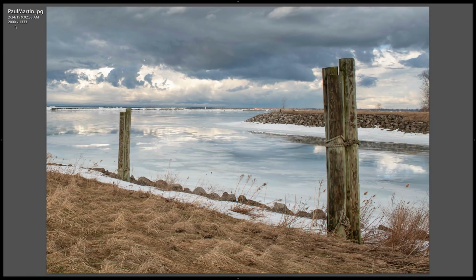And this is from Paul Martin. Paul, in Lightroom, started with auto tone, and then he adjusted it from there. And a lot of people do that. They'll hit auto just to see what it looks like. Then they'll start moving the sliders to make the image fit their liking. So he did the tone adjustments. After that, the manual tone adjustments.